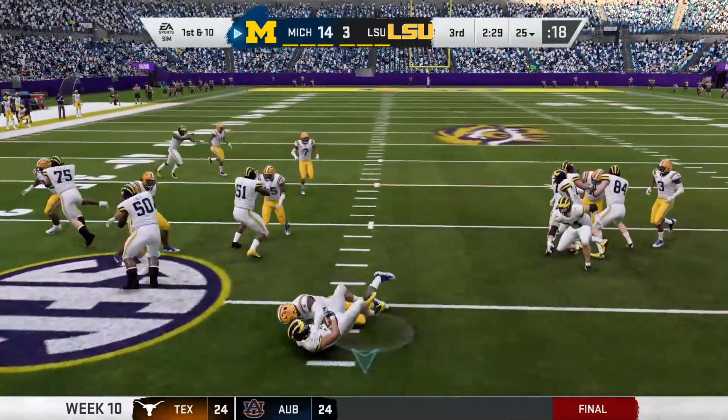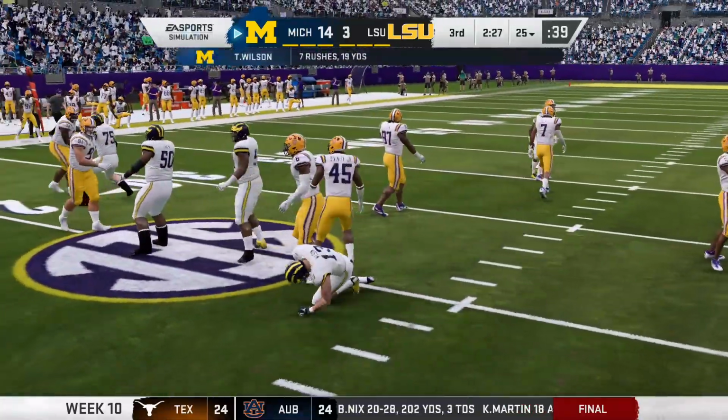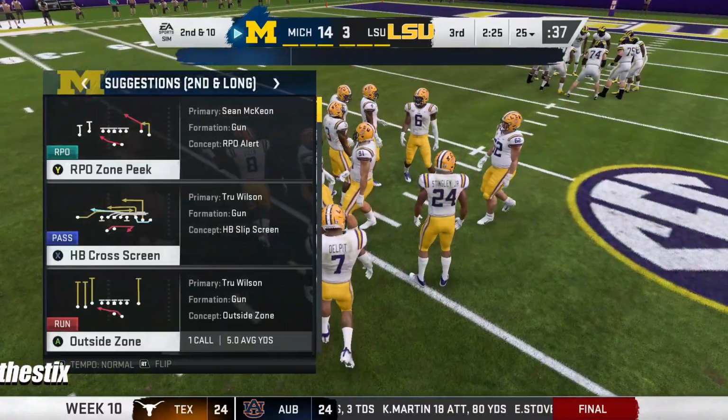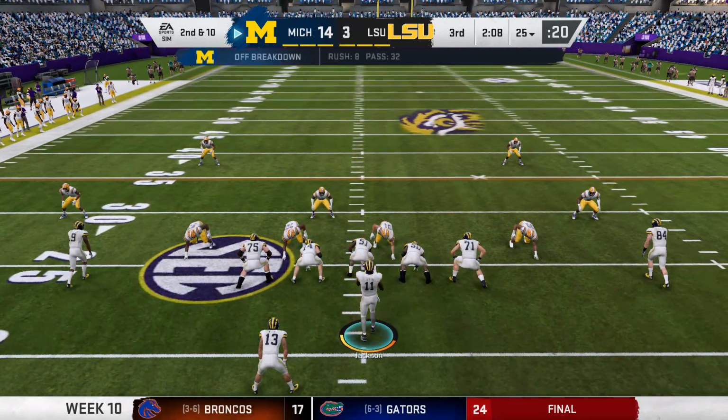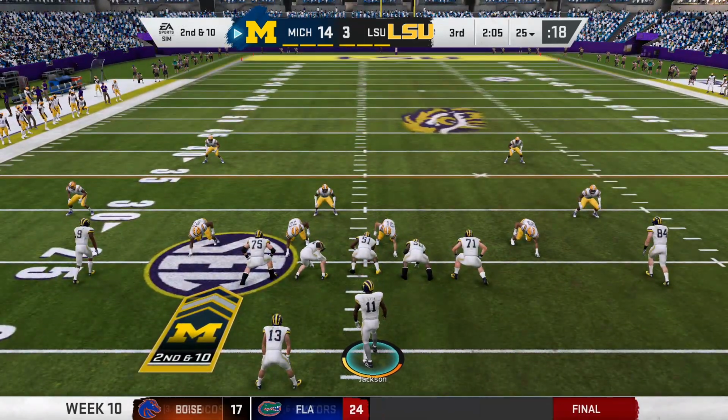They'll run on first down. It's Wilson, looking for a seam but finding none. He'll get back to the line of scrimmage, and that's it. Officially nothing on that last run. They'll try again, second and 10.